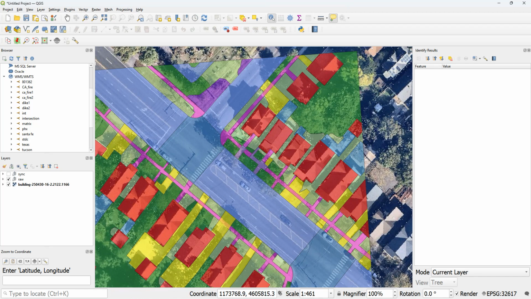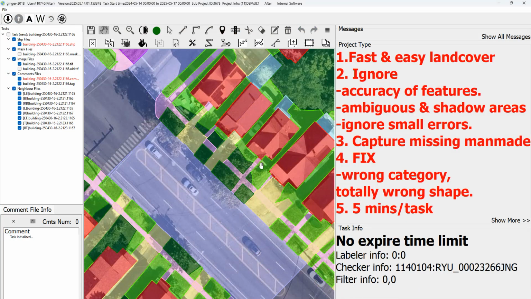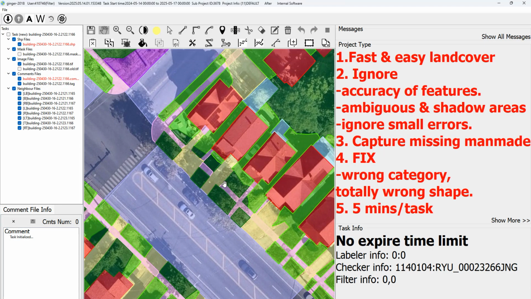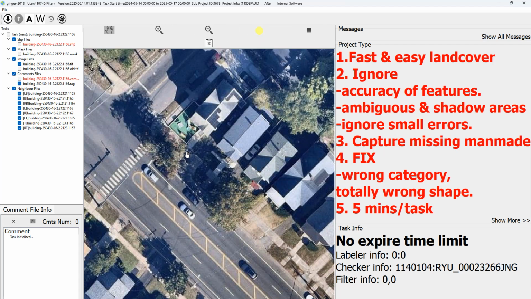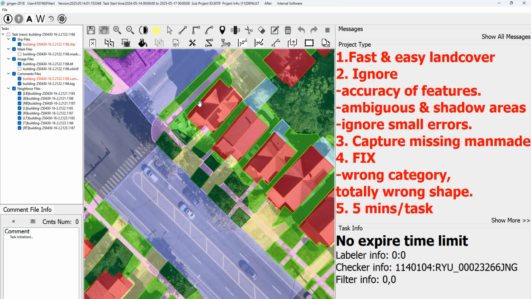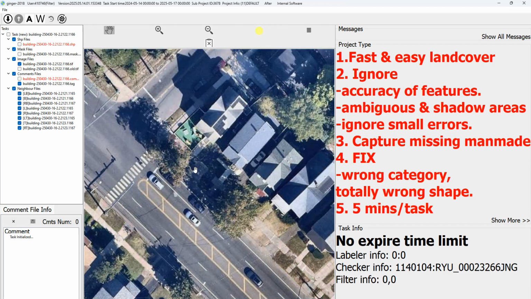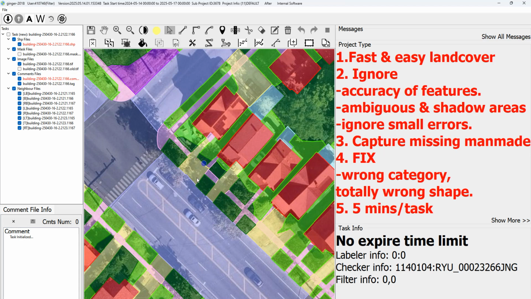But take a look at what this labeler did. He changed everything to driveway and in the wrong way, right? This is not correct. The final result he submitted is not right because the sidewalk needs to overlap with the driveway.